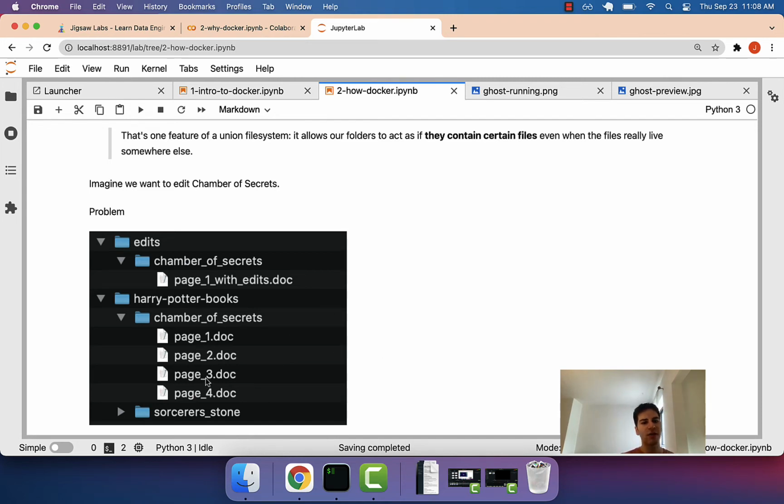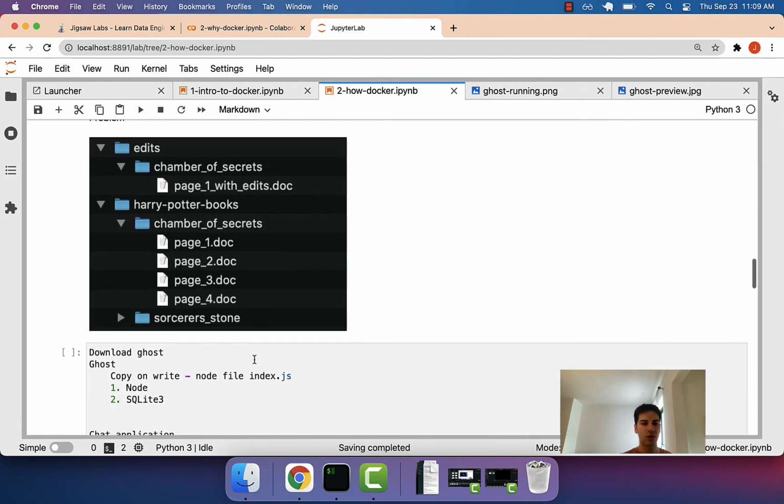So this is the second feature. A union file system applies what's called a copy on write. So whenever we want to actually write or change something to a file, the union file system will first copy the file, and then we will edit the copy, and then we will read from the copy instead of the original. Meanwhile, the other piece of software that's relying on it, they are viewing the original.